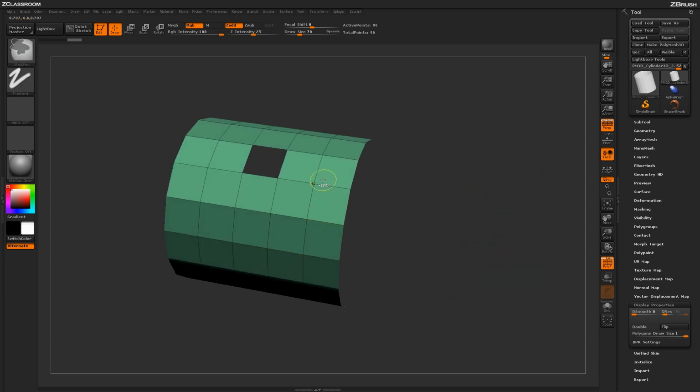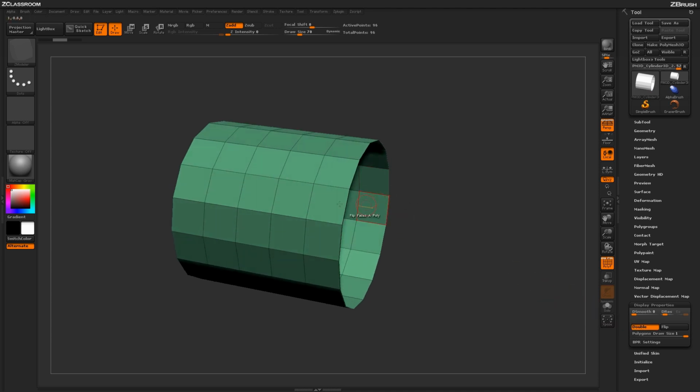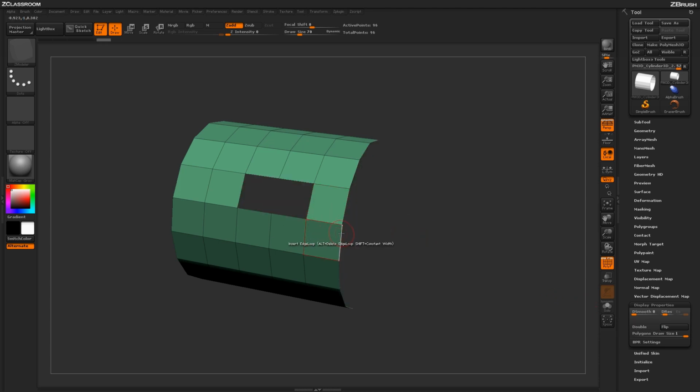Now one thing to watch out for when you're using this Flip Faces option is to make sure that over here under the Tool menu, underneath Display Properties, you do not have Double turned on. Double will allow you to see both sides of a face as they're viewed on screen. So if you come through and start flipping faces, you're not going to see a change. This may cause issues in your model if you need to generate items that are watertight or have non-manifold edges.